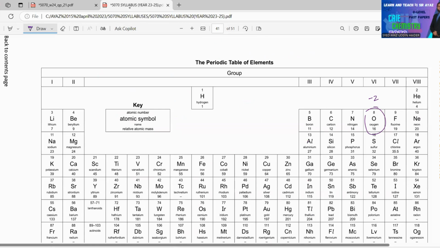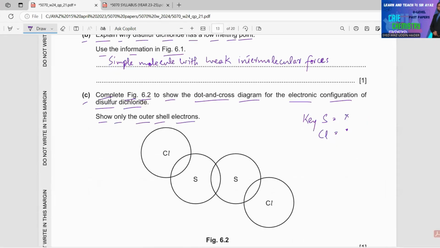In the periodic table, sulfur is present in group 6, which means it contains 6 valence electrons. Chlorine, here's chlorine, is present in group 7, which means it contains 7 valence electrons. Each sulfur atom needs 2 electrons to complete their valence shells. So, both of these sulfur atoms will share 2 electrons with the other atoms. In this case, each sulfur atom will be sharing one of their 2 electrons with each other, and one with a chlorine atom.